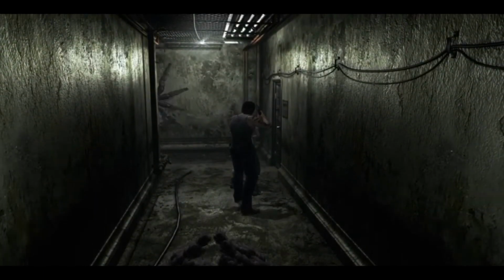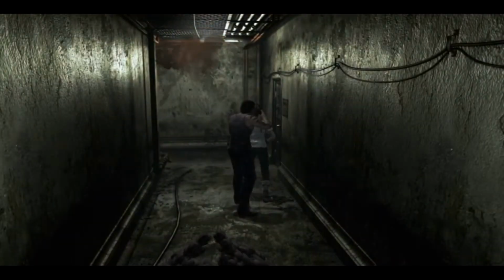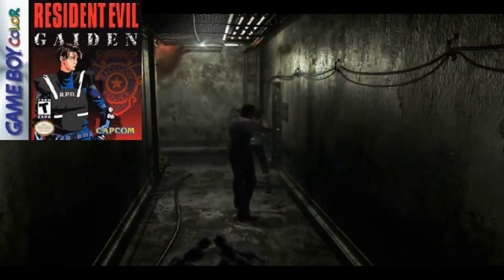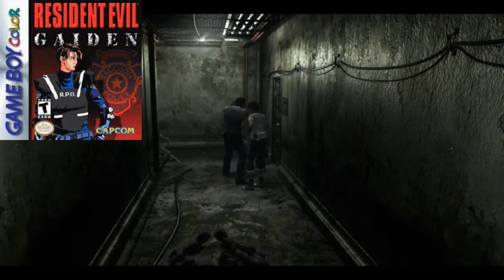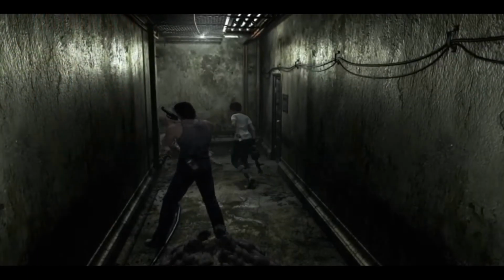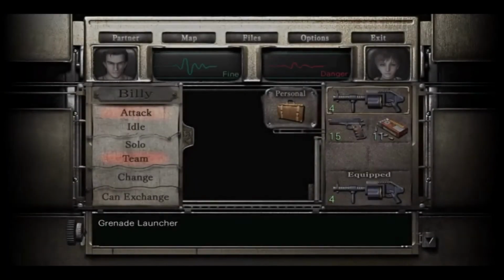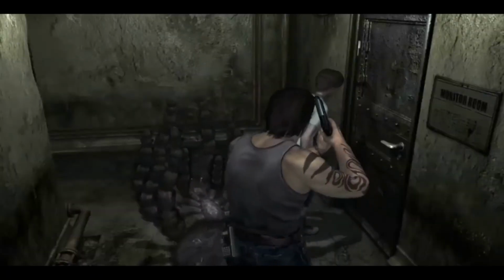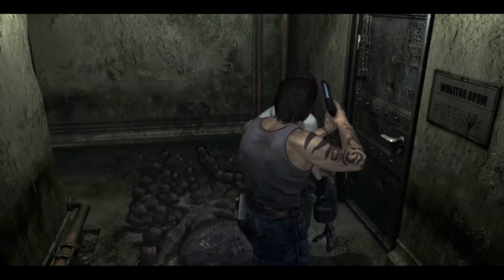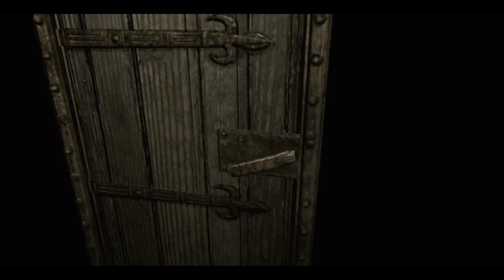And so what about this game that I honestly forgot about made me want to look into it enough to make it a standalone script? Well, check out the box art. This is the box cover for Resident Evil Gaiden, and as you can see, it was a Game Boy Color game. I know it seems odd to choose, but you have to remember, this is your first portable console Resident Evil game. I believe there might have been one other one that was released beforehand, but it wasn't a portable console. It was one of those Tiger Electronic deals.